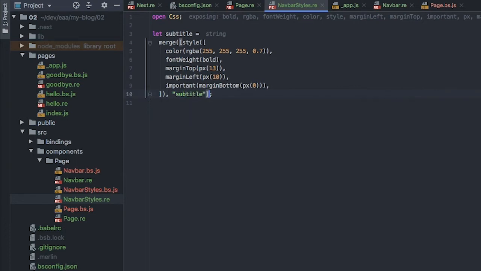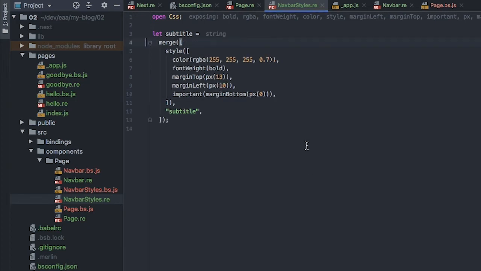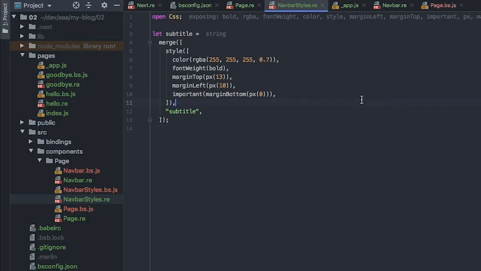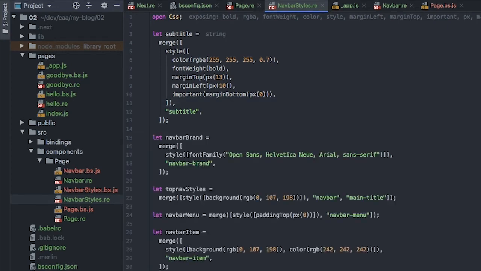And that should work. Okay, it is there. So I'm going to add a bunch of other styles in exactly the same way. And I need to, of course, update the references to them in the Navbar component.